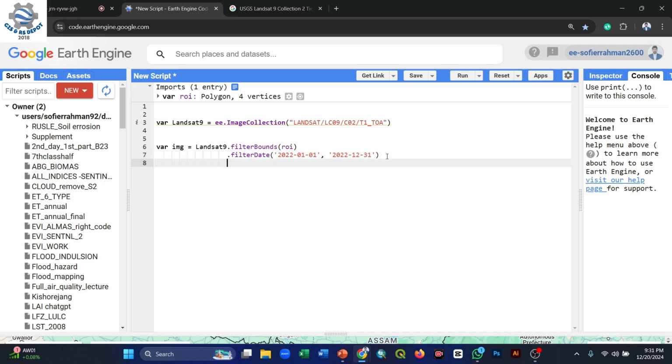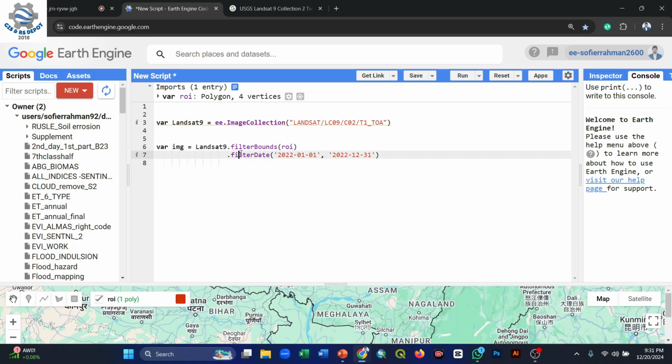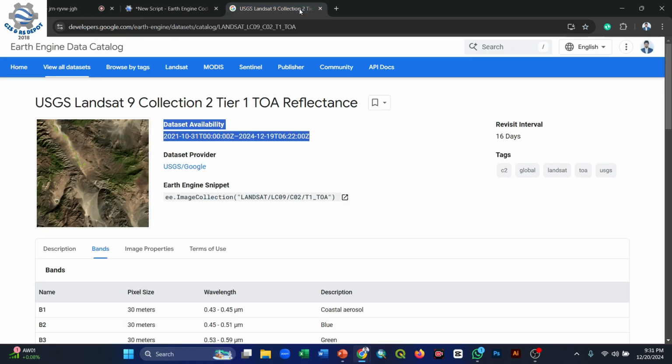So already we put the filterBounds function to select our study area, only this selected part of our study area. We also see the filterDate function, and now we use the filterMetadata function. Filter metadata function takes name, operator, and value.